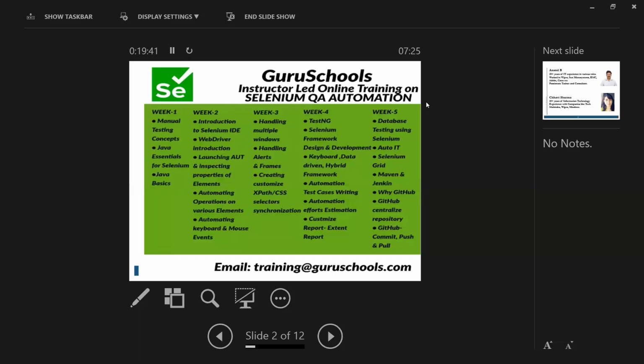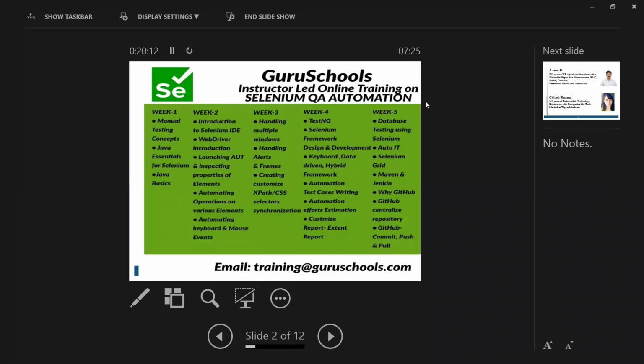And coming to Selenium Grid. Selenium Grid is for parallel execution. Suppose our scope of testing is to test on different browsers, let's say Chrome, Firefox, Internet Explorer, Mac Safari. We can distribute the execution on different clients. That can be done using Selenium Grid, and will be taught as part of the concepts in Selenium Grid.